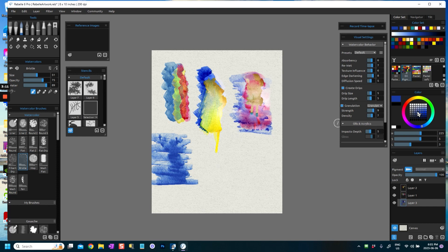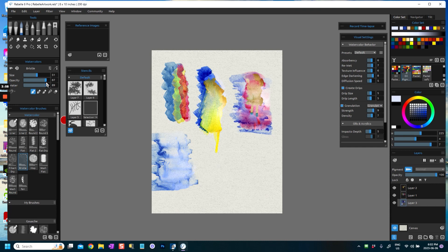You can see the paint actually flowing and diffusing on this first layer. Now I'm going to put down a lighter shade of that same paint — I'm actually doing it on that same layer, so I'm painting right into the wet paint. You can see it's blending quite nicely. I can also go to blending and actually blend some of that in; it just really depends on what you want to do. Let's go back to paint — the opacity is roughly about half and I haven't made it a huge brush.